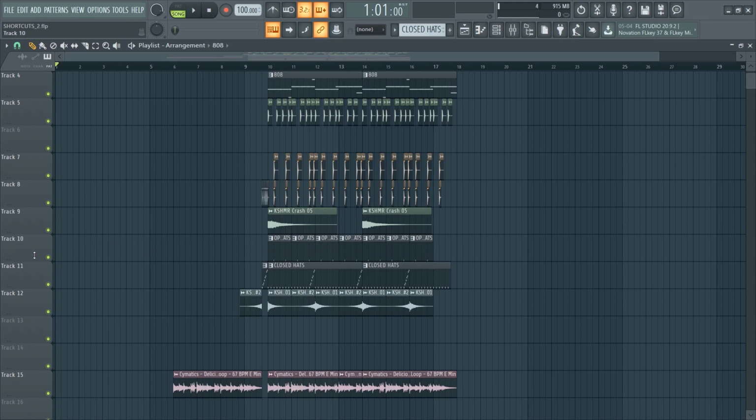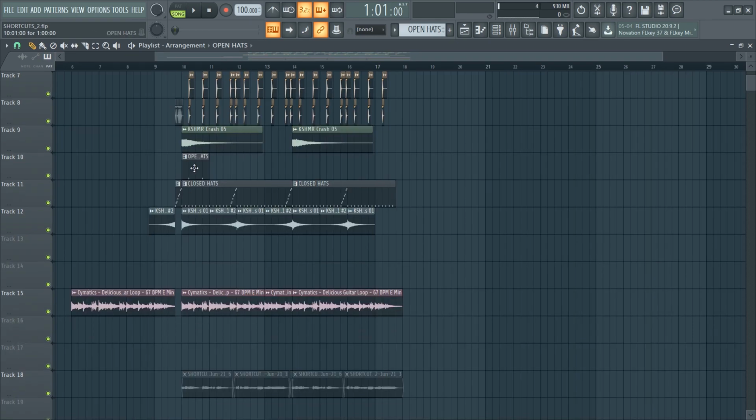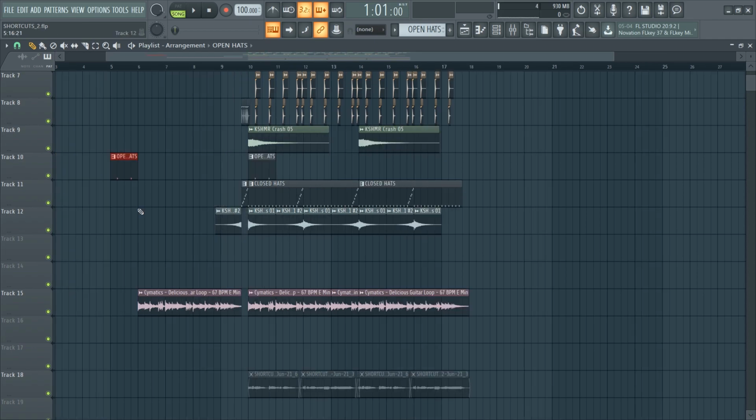So for example, I'm gonna delete these hat patterns. What I want to do is paste the hat patterns just the way it is pasted in this bar without leaving any space in between and every pattern being on time. So what I can do is select the pattern and drag it over. But to make it more simple, I can just select my pattern, and most people are gonna go like Control plus C and Control plus V, which is gonna paste your pattern anywhere on the screen.